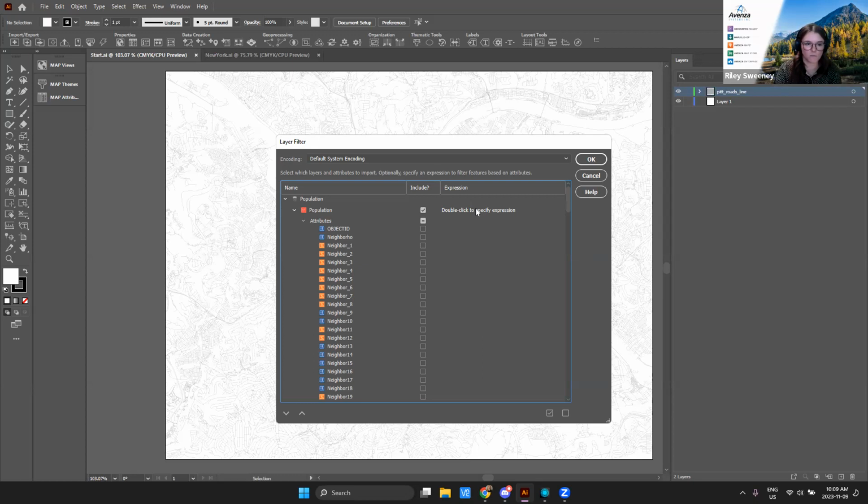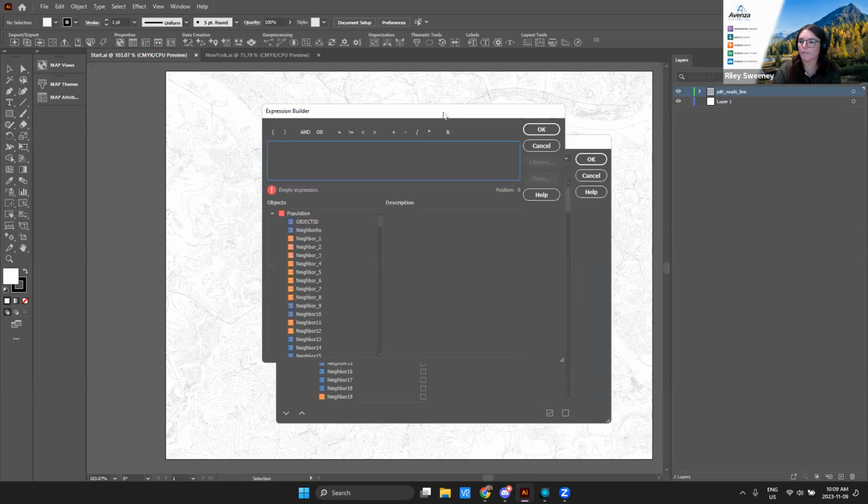On the right-hand side, we can specify our expression to filter the features now. So I'll double-click to enable that expression field. And of course, you can type your expression right into here, or you can use the expression builder. Hopefully you have seen the expression builder before, but if not, it is used in quite a few places throughout MAPublisher tools. And it provides you with the operators to build up an expression. You have access to your attributes within the layer, as well as unique values. And then towards the very bottom, there's just some general functions and constants to utilize as well.